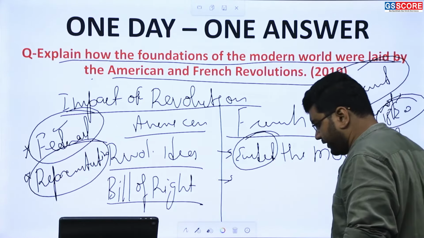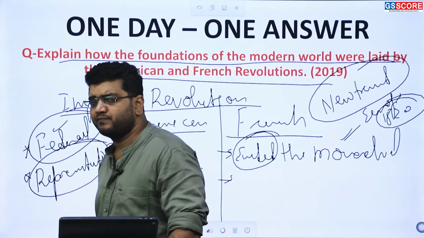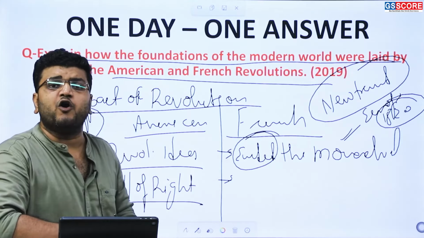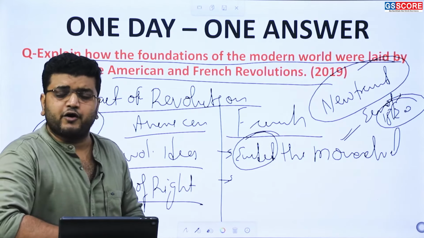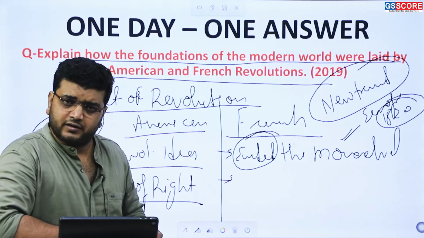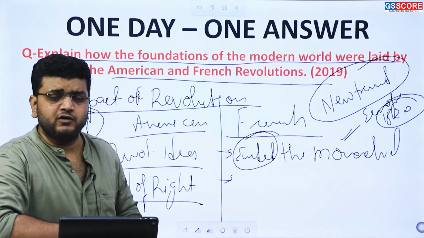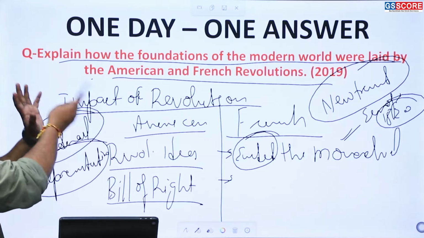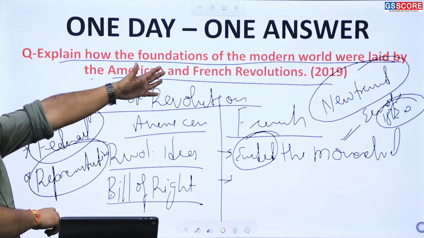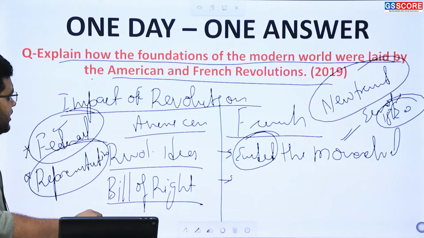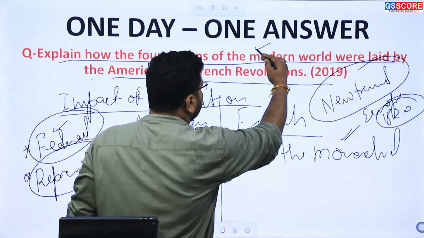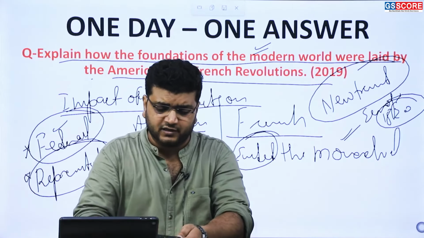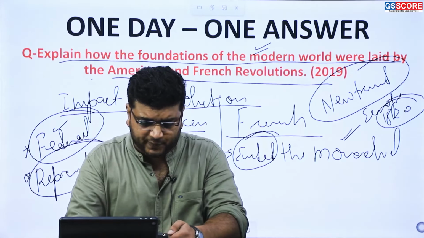Then in Italy and Germany, the rise of nationalism, then the boundaries in Italy and Germany were reorganized. That was helpful, and that has helped to create the industrial base for these countries. So there was a rise of new powers, a new trend was coming into the world. There was the impact of revolution. The foundation of the modern world was laid by the American and the French revolutions. Very important fact to understand the various aspects of world history.